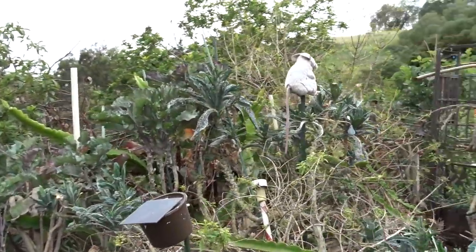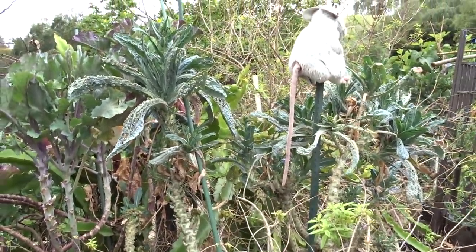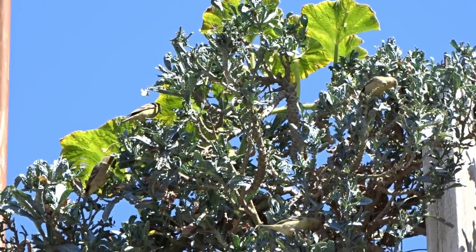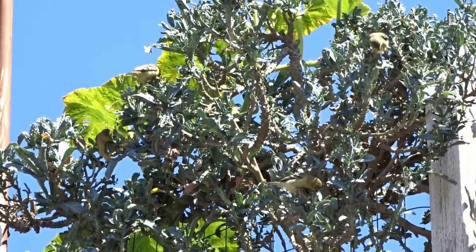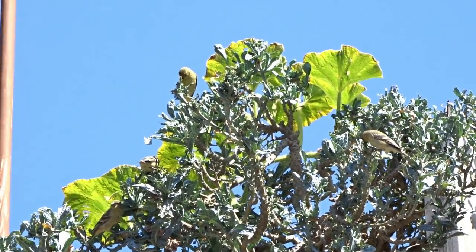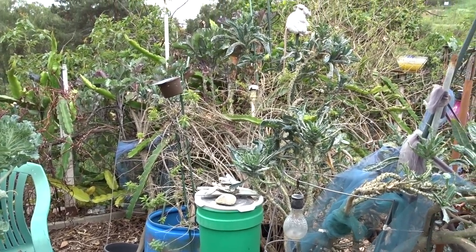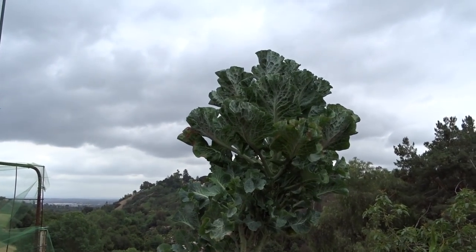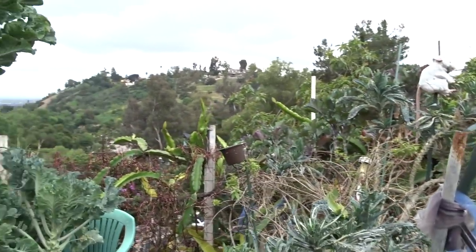See my dinosaur kale? See all the holes? That is birds. The goldfinches, house finches, white crowns — they sit there and just nibble away. It looks like lace. I let them do what they want, but once I figure out what I want, all this has to be trimmed and propagated, and I'm going to cover it with tulle. The birds don't like collard — they will chew on the kale, but they don't bother the collard. Deer do, but deer don't come in here.